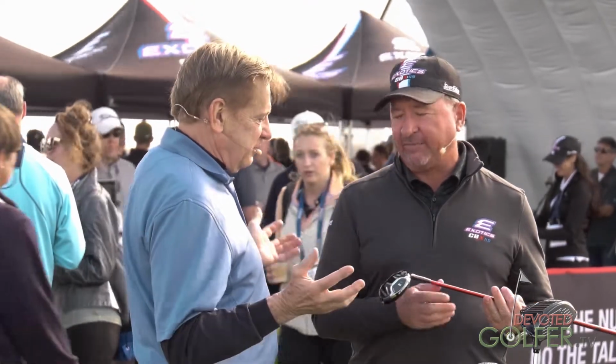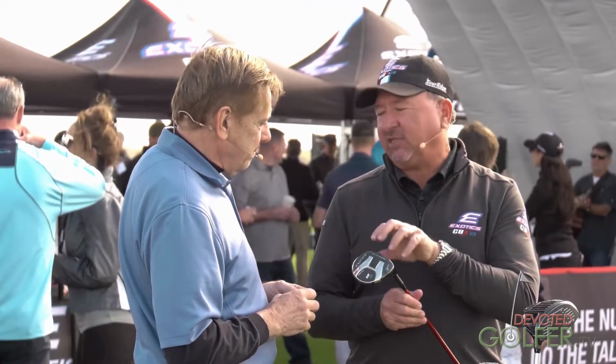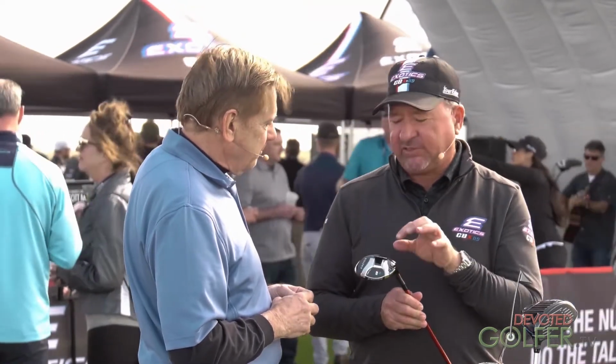Our technology is a titanium cup face on a fairway. That has been there forever, married to steel. But this one's much lighter than the past. We're saving 50 grams of weight in the face area, so it allows us to move that weight. It's a thinner, better beta titanium. Explain to our viewers what beta titanium is.